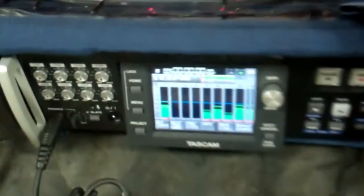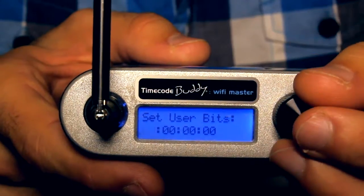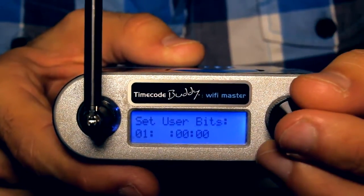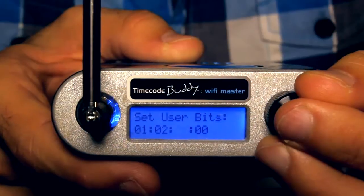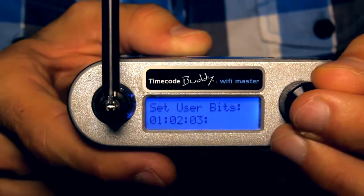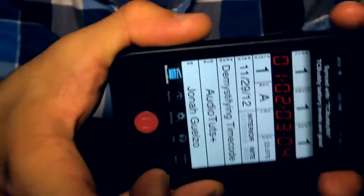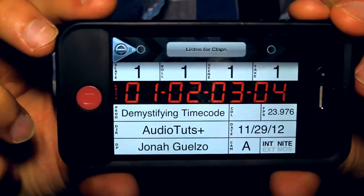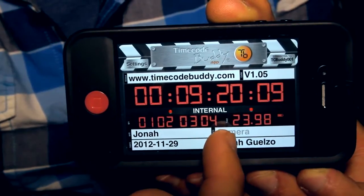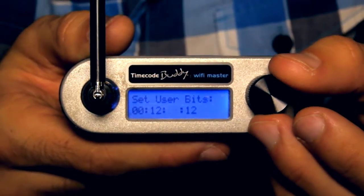User bits contain 8 spaces of data, each adjustable from 0 to 9 and A through F, known as the hexadecimal system. There's really no standard use for user bits, however, user bits are a great way to essentially ID your setup. For instance, if there was a different sound mixer every day of the week for one whole week of shooting, you might have 7 unique user bit sets stored within the video files or audio files, allowing post to single out which mixer mixed what day during the 7-day shooting period. User bits can also be shown on smart slates and iOS devices using the Movie Slate app software or Buddy's own Timecode Buddy app. Additionally, user bits are a great way to notate the shoot date. User bits are there to be used in whatever fashion you deem worthy.